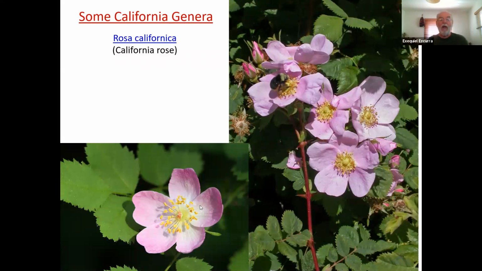You can see that wild roses have 5 petals. Cultivated roses have some of the stamens transformed into petals by a mutation, and that's why they get this sort of whorl of petals that is very much appreciated by gardeners, but that is not by any means the wild condition.